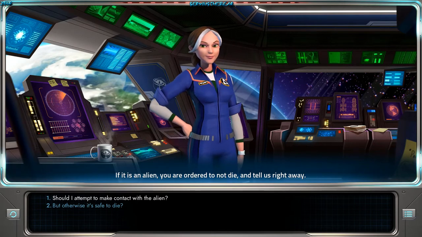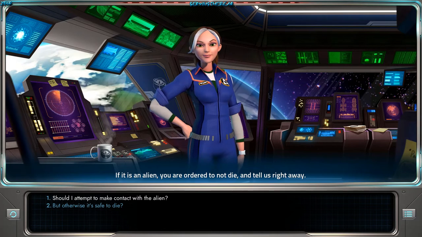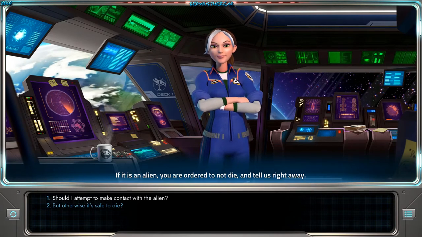Whoa. So, go there. Scan the planet. If you get a signal, go down. And then not die.